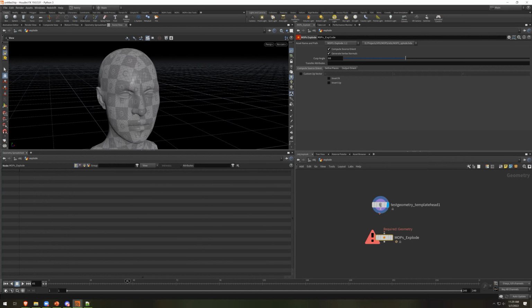What that means is, if I want to translate these in local space to make them go outwards, I can use MOPs Transform to push them outwards. For example, I'm just going to do 0.02, and they're all going to go outwards along the original direction of each primitive normal. So it separates them and turns each one into an object that you can manipulate with the rest of MOPs as if they were completely separate pieces.